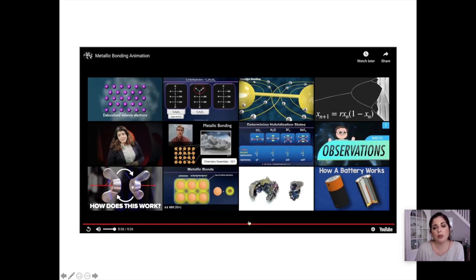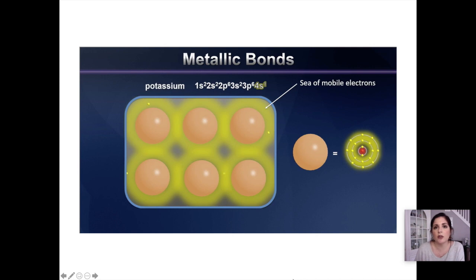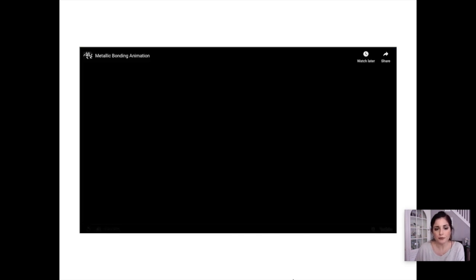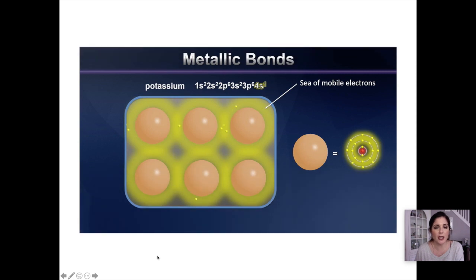And that's what delocalized means, is that it doesn't belong to one particular atom, but at any moment, the electrons are in any place. So each individual electron belongs to basically the whole structure. Like as that's moving, we can't really tell which electron came from which atom because they belong to the whole thing.